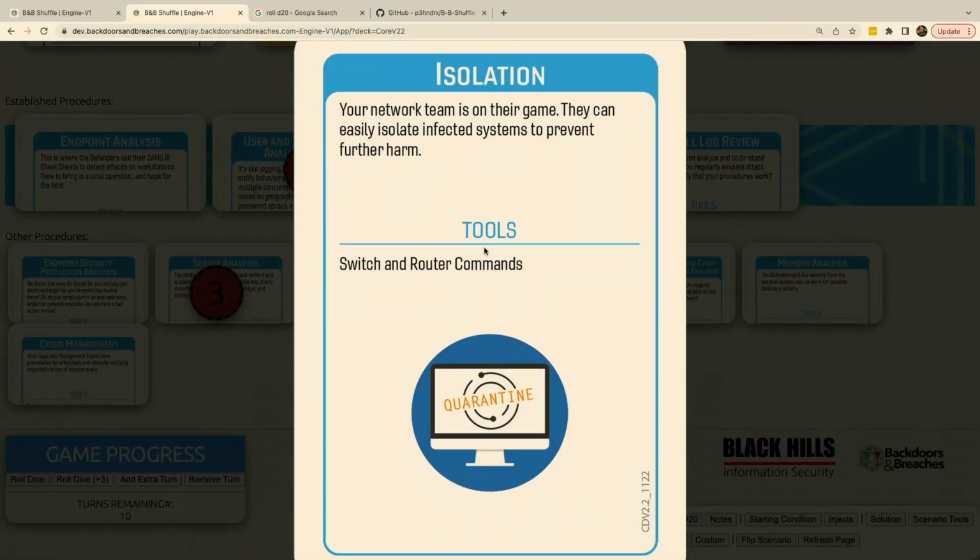So wait, we've got a lot of things on the table. We've got a roll, don't we? Yeah. For, I think, was it network threat hunting? Well, now we have two options. We have network threat hunting, we have isolation. Raise your hand if you want to do isolation. Raise your hand if you want to do network threat hunting. Oh, no. It's kind of 50-50.